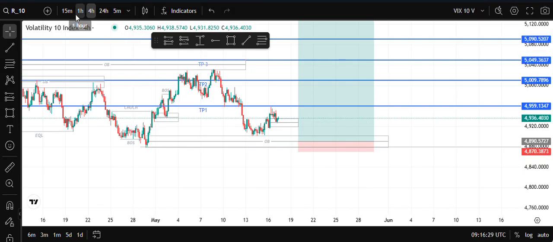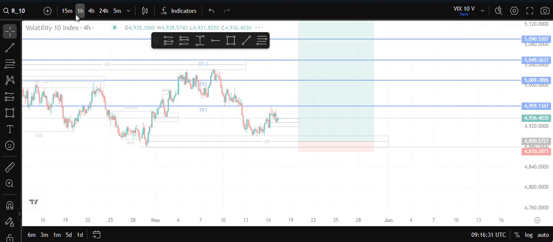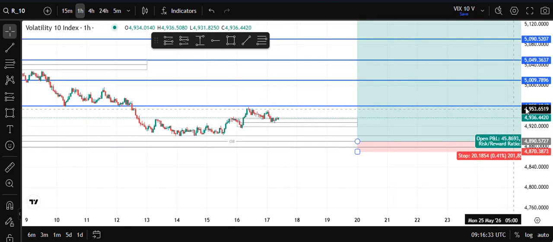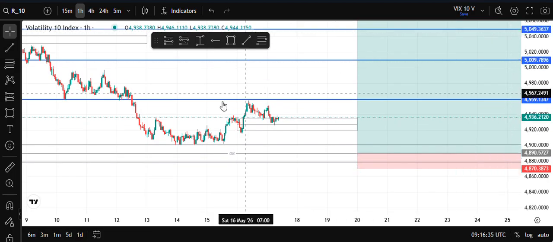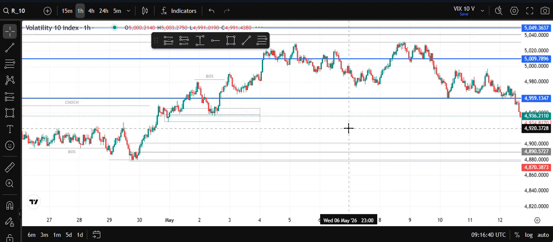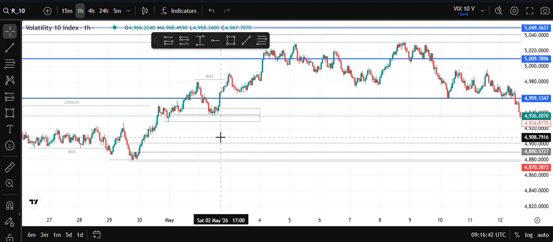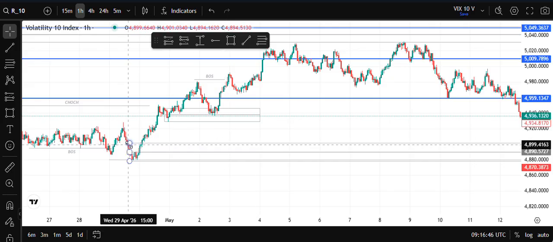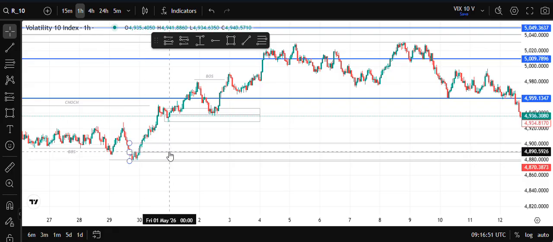So let's see 1 hour time frame. Yeah, what do we have here? 1 hour, you could literally reduce this up to here, but then there's no need because where I put it was already 50% of it, which is literally touching the 1 hour other block.